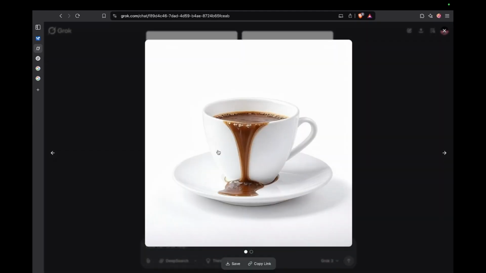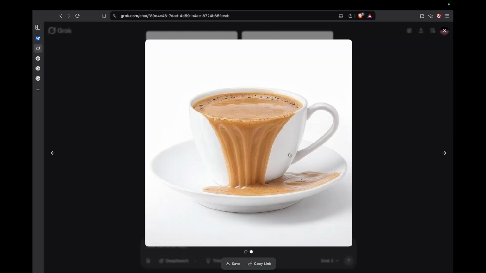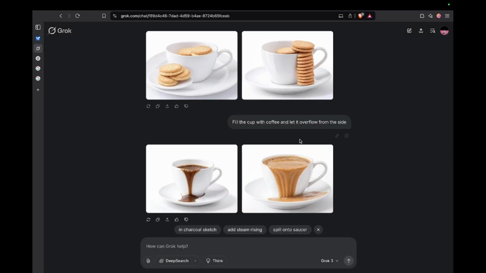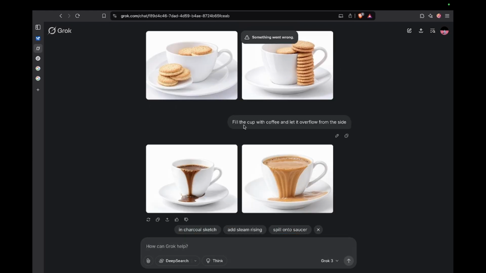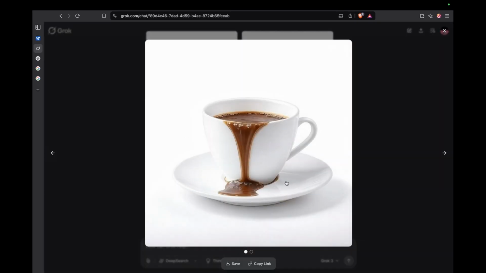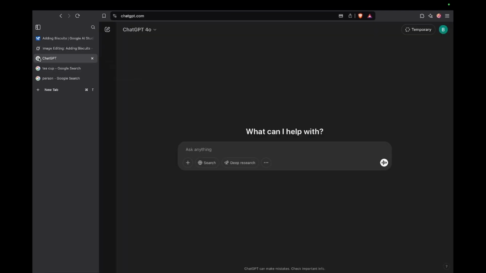So Grok actually went ahead and made sure that it's also overflowing over the side, right? So you can also see this, although you can see that the image quality is starting to degrade because we're using the exact same image over time. If I had got the image and pasted it again and then put the prompt, it probably would look much better. But this is something that's passable. Like if you just wanted a cup and you just wanted to Photoshop this into something else, this would make sense. But then we come to ChatGPT's version.